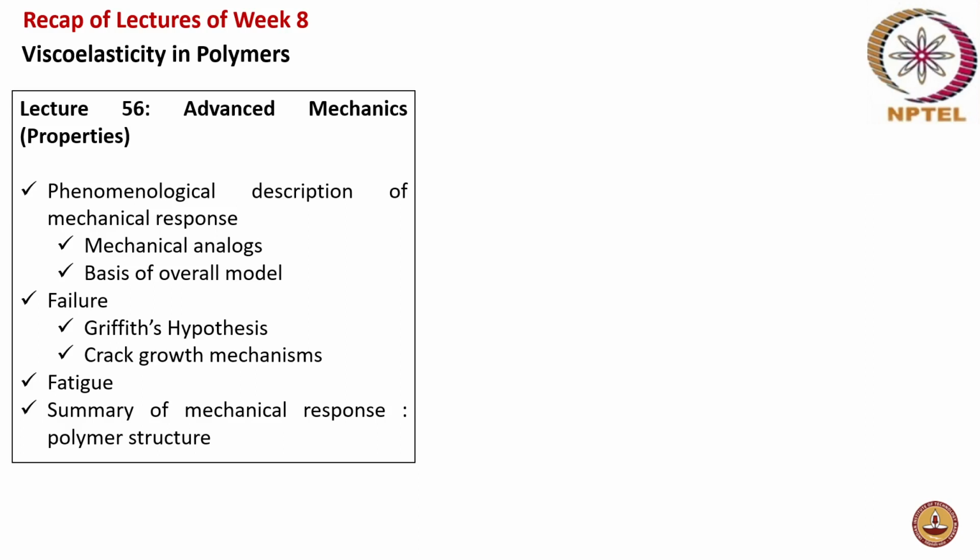But there are mechanical responses or situations where there is a structural change. In addition to that, there is damage also happening. For example, in case of impact, in case of failure and fracture and fatigue. So in these cases, damage also occurs in addition to the structural changes that are happening. Okay, so these were all discussed in the advanced mechanics lecture.